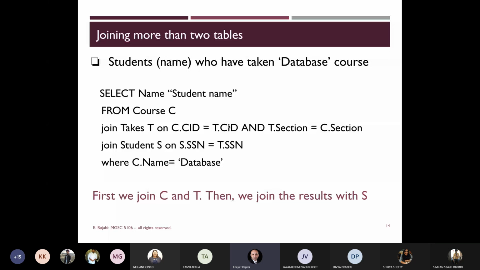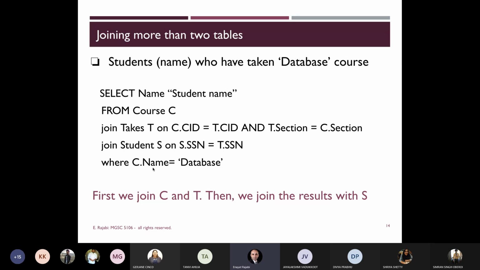Using join, we can select name, we call it student name, from course C join takes on their common columns. If they have section, we can connect them based on section. And then we join it with the student based on the student ID.